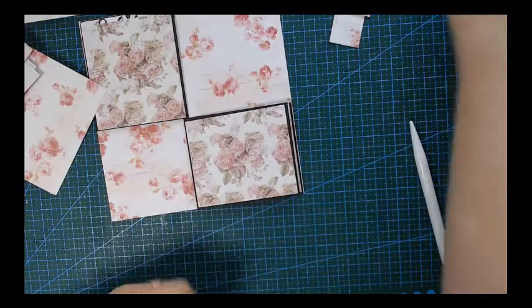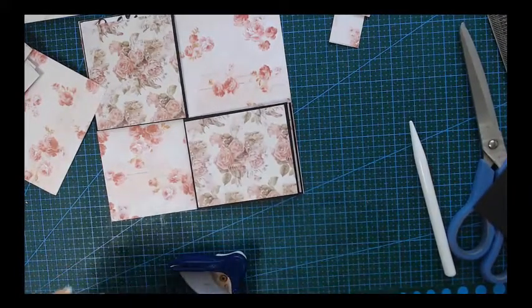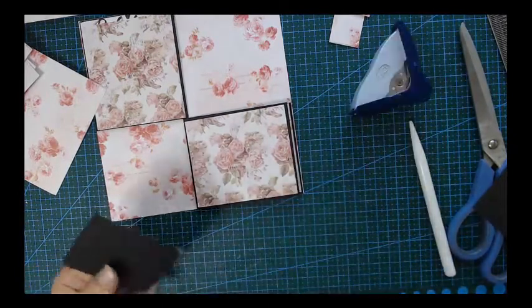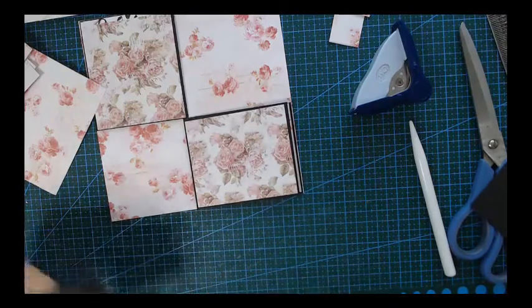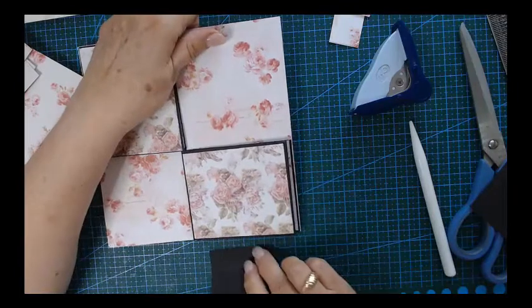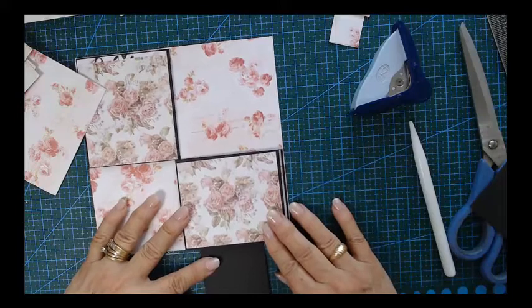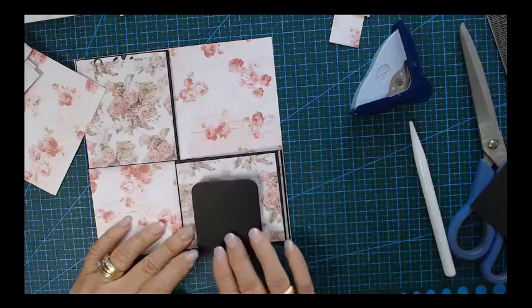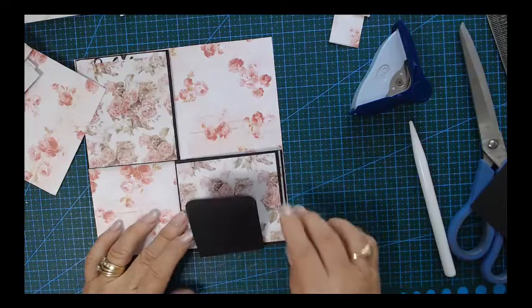I will round the corners and let's do that one as well. This one I've just done part of. And so when you put this in, you put it on that first score line. So you need to see both your score lines, and yeah, I think that will be it.